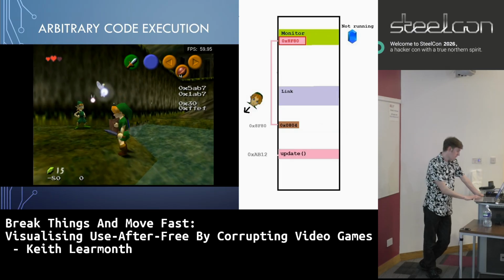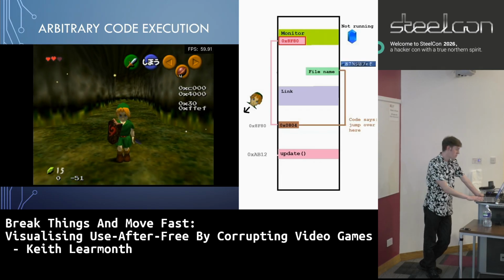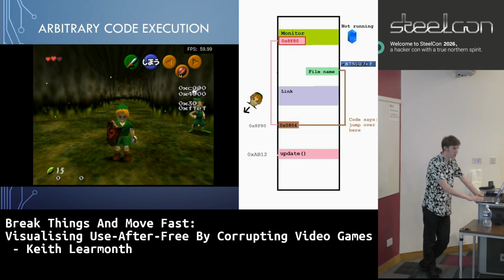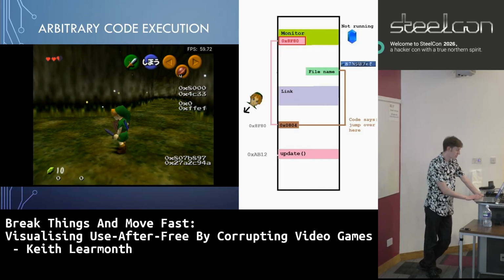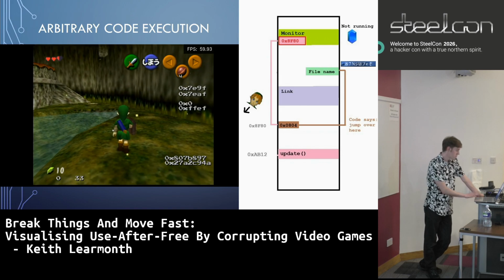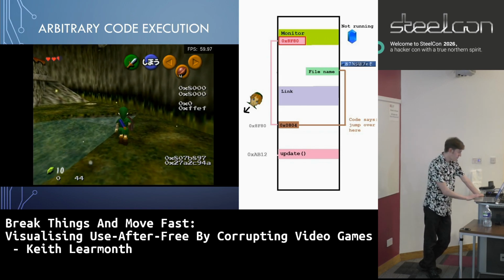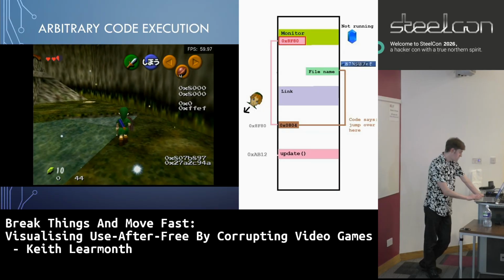So we are going to have to set our rotation value to 0804. Now, what does 0804 have? 0804 is a jump. Where is it jumping? It jumps to our file name. We can't do anything with 0804 alone. So all we do is set that as a jump to the file name. And our file name, which I have put down here as a watch. This isn't going to change. This is just the value of the file name.